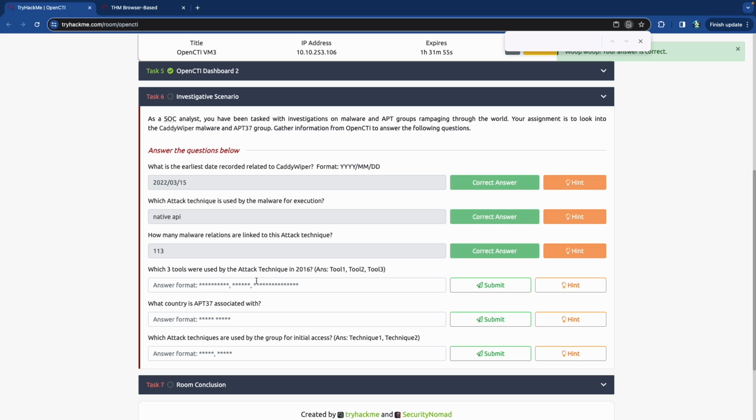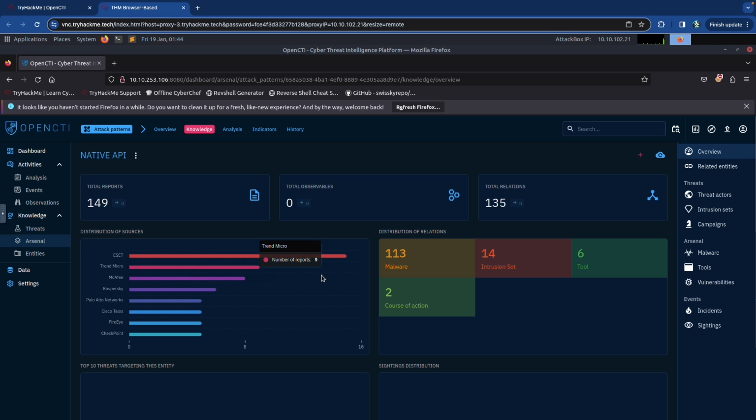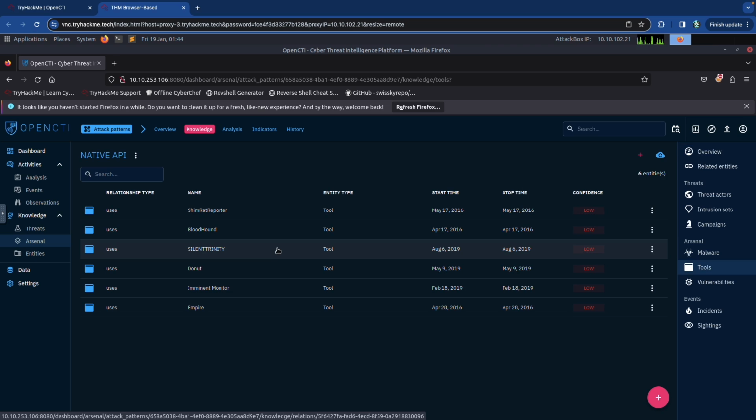So that's our answer. Which three tools were used by the attack technique in 2016? Okay, so in 2016, we have this one, that's 2016, this one's 2016, and this one is 2016.